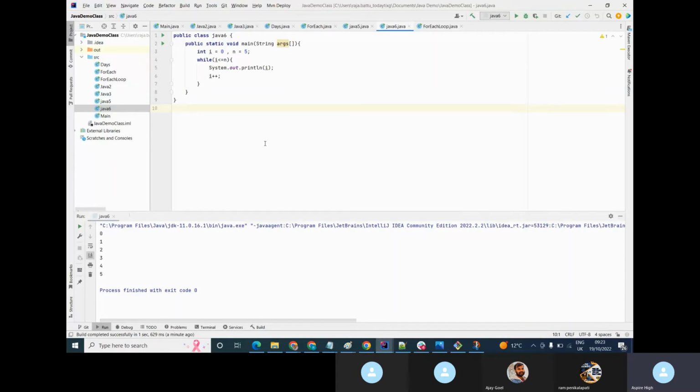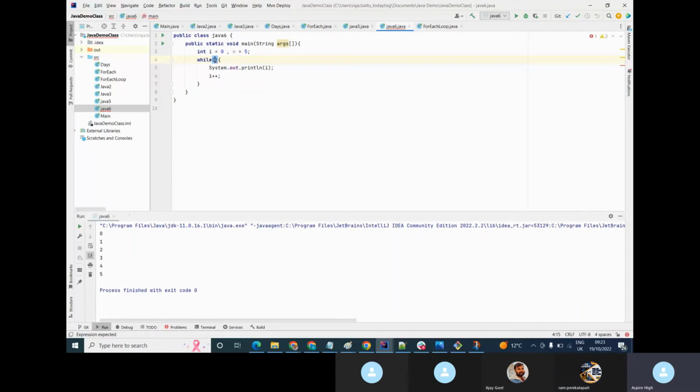Okay, with the same declaration, int i is equal to 0, n is equal to 5, can't you change the condition? Why do we need to change the value i is equal to 5? Can we use n instead of i? Already we have declared 0 and 5. So I want to print the value first 5, then 4, 3, 2, 1.